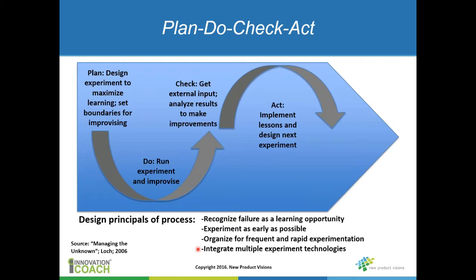And finally, you need to take advantage of all of the different experiment technologies that we have available to us today, from 3D printing to computer simulation that's now much more affordable and can be done really on a handheld device for all practical purposes. So there are a lot of things that we can do today to quickly experiment and learn that we didn't have available to us 10 years ago or 20 years ago. So you need to leverage those technologies and use them.